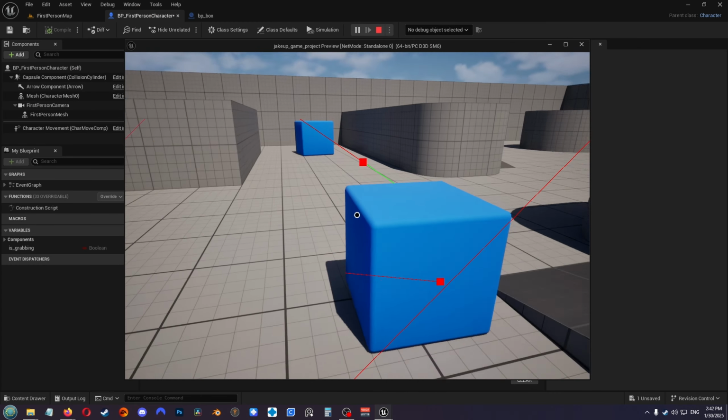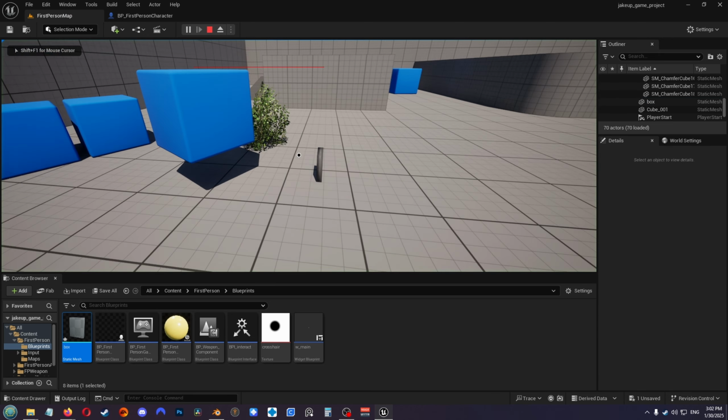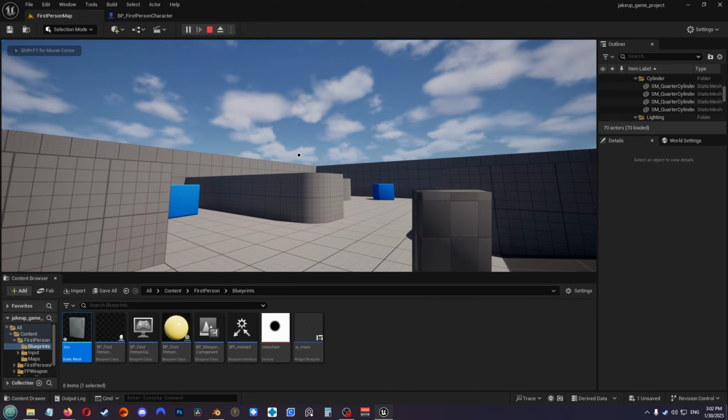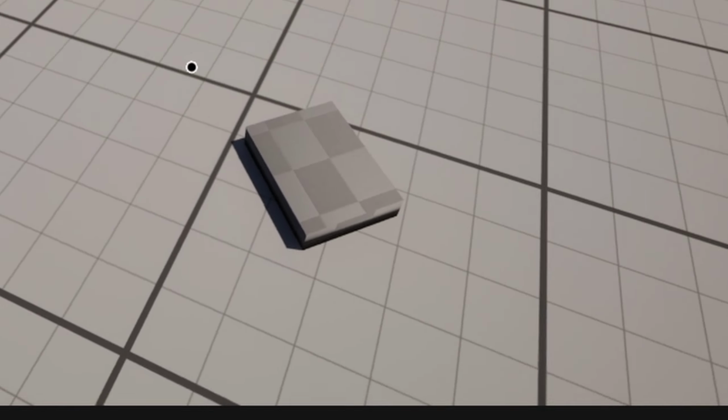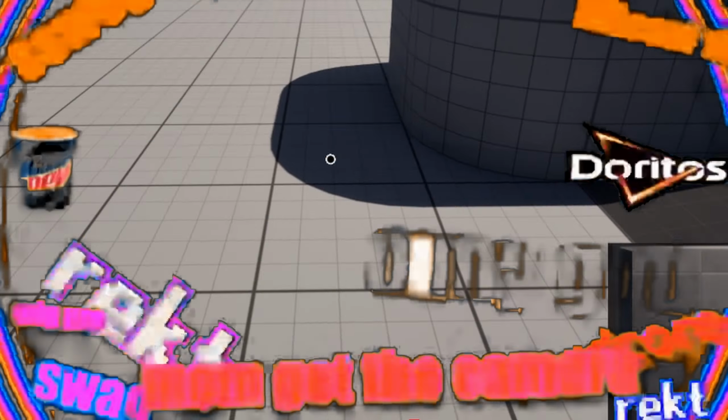Okay, so now I gotta figure out what the difference is between this one and that one, because this is a custom object. I did basically nothing to change it, but what I did do was, instead of doing a blueprint for the cereal box, I just made a box in Blender and then imported it as an FBX. And now if I pick it up, I adjusted it so that it's closer to me. Come a little closer, babe. It drops, pick it up, it drops, pick it up. That's where I'm at now.